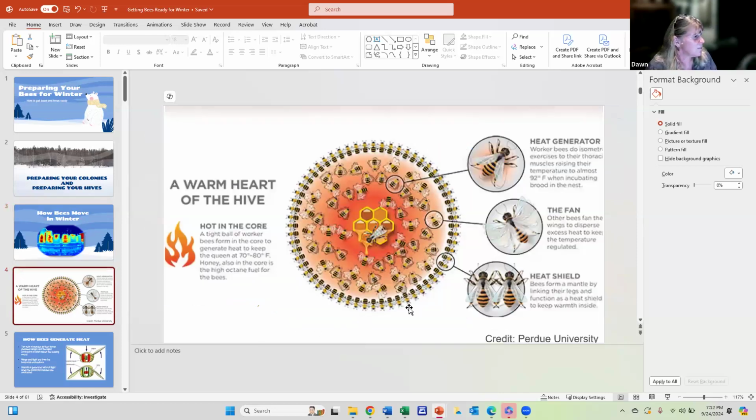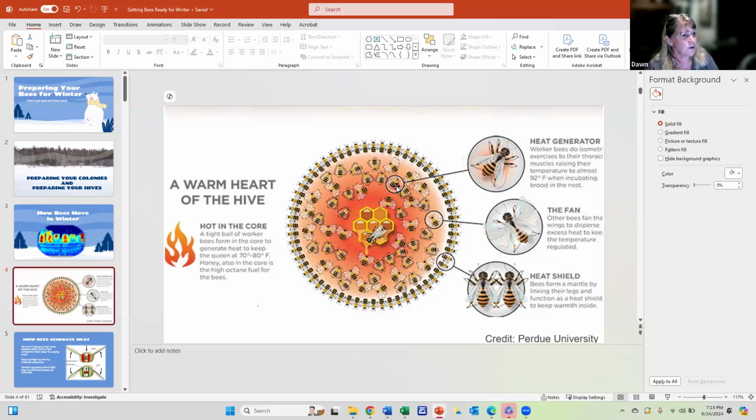The way they move within the hive is, this is what a cluster looks like. So within the cluster, there's what's called a mantle of bees. And these are kind of insulator bees. They go into this kind of cold torpor. They lock their legs together and they create a heat shield of insulation that helps to hold the heat inside of the cluster. And then there's other bees that walk around between the frames and they fan and they circulate that heat within the cluster so that the heat is moving and they're always ventilating.